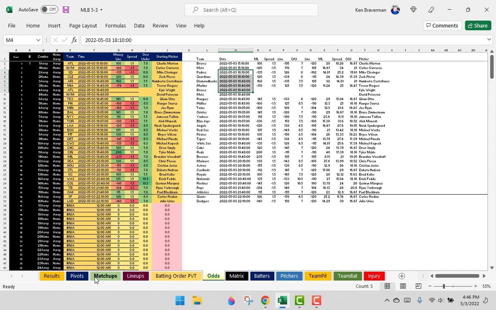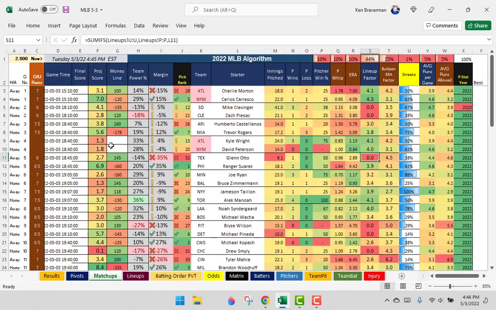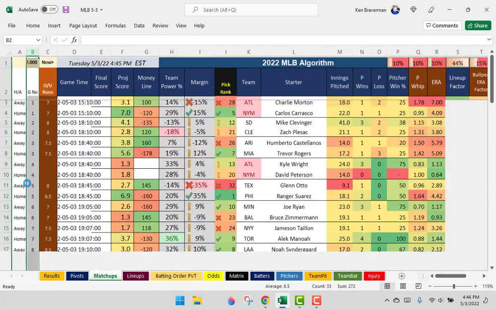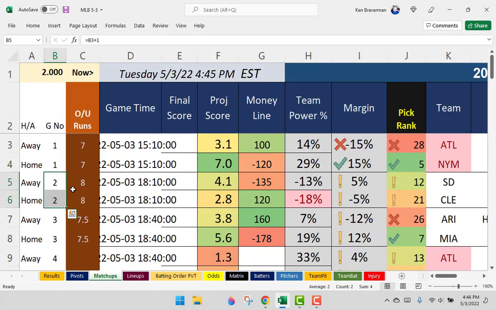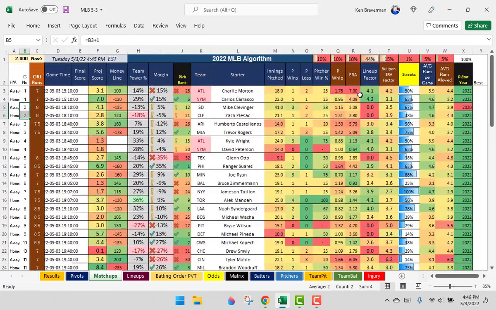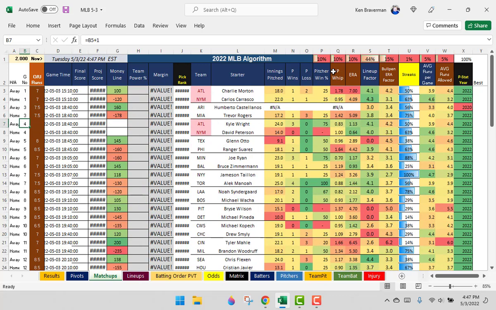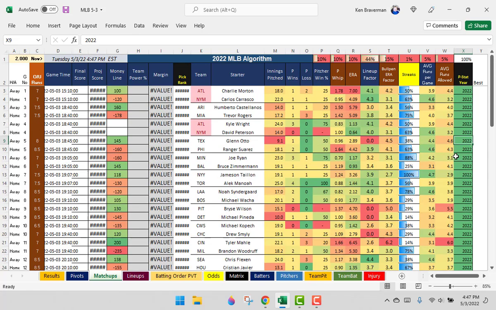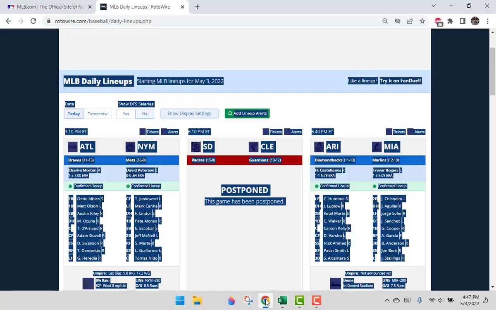The easiest solution I find is to identify these games by their game number, and to remove their game number, which is here in column B, is to remove this game number. So we know that this is a rainout game because of these zeros. So all of a sudden we don't care about game 2 anymore. We want to start at game 3 after game 1. And then we try to get everybody's pitcher stats at 2022. And I'm not going to even change the bottom yet because there's going to be more work that we're going to do. So we just got rid of that rainout game of San Diego and Cleveland, which is right here.